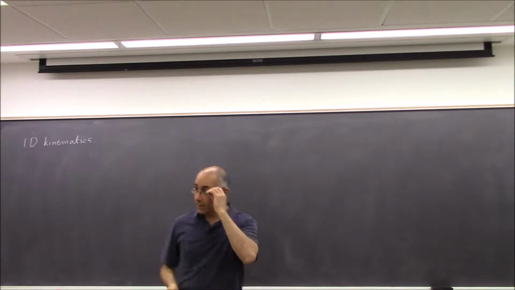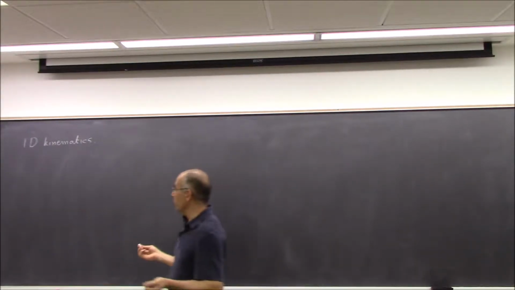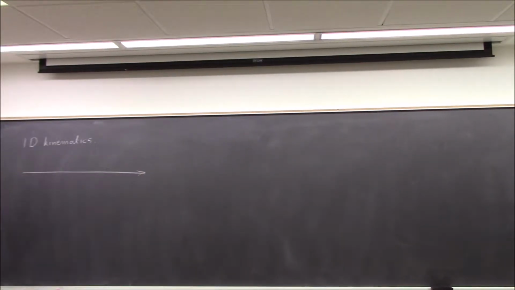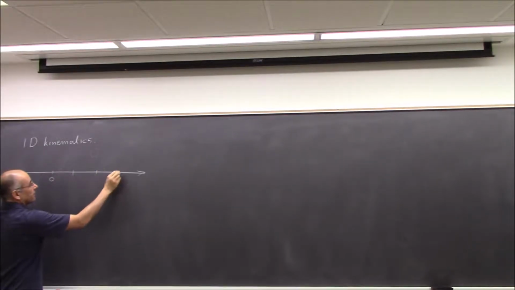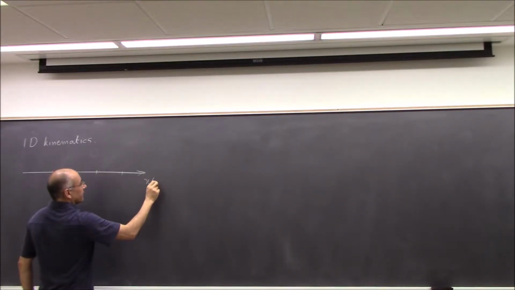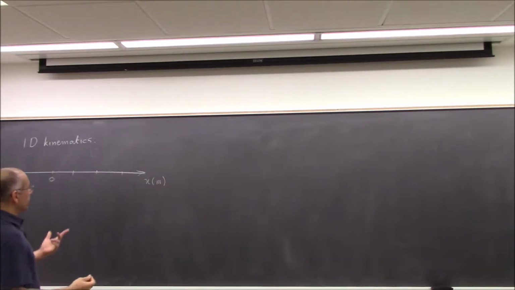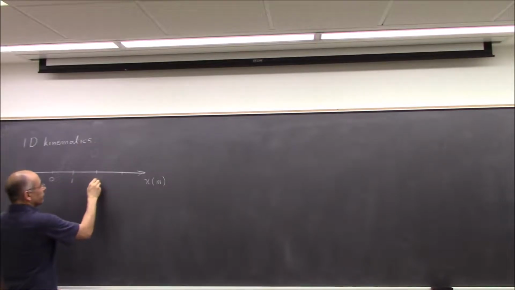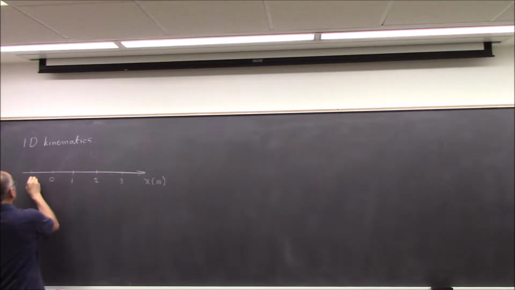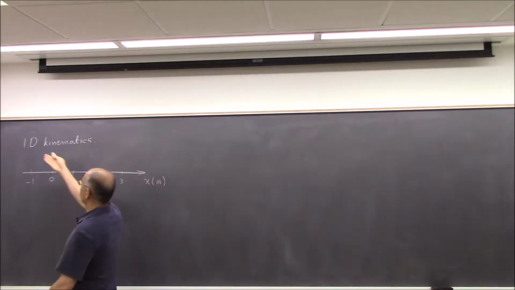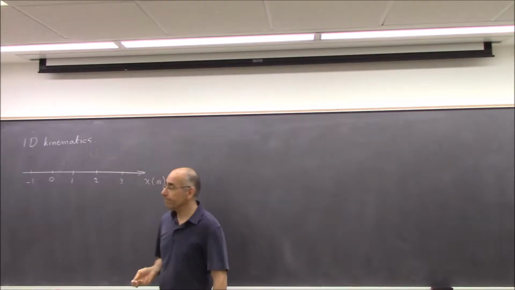In one dimension, if you want to describe motion quantitatively, we consider the motion to be along an x-axis. The x-axis is just a number line. The parameter is called x, and the unit is usually meters, or it might be something else, depending on the situation. It's 1 meter, 2 meters, 3 meters, and this side is -1 meter, and so forth. And the object is going along this straight line because it is one-dimensional motion.